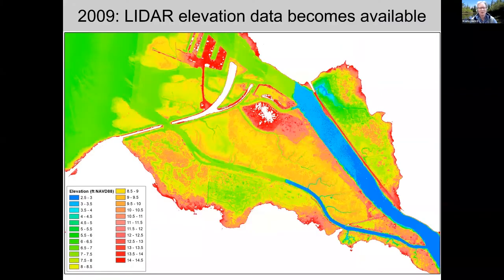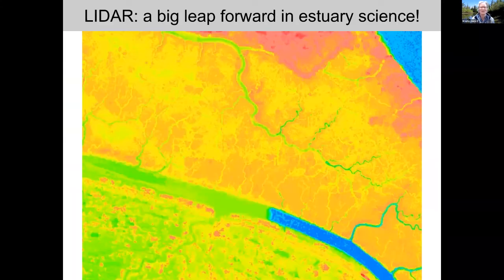Now, in 2009, thanks to the Oregon LIDAR Consortium, we had the first high-resolution elevation data for the whole coast based on remote sensing, and this was a real game changer for all of us who work in estuaries. This is a picture that I created from the LIDAR data showing elevations only for the estuary. The white area is up above tidal range, but the blue and green and orange and yellow are within tidal range, and then the red color indicates areas that are a little bit above the tides. So it's a terrific resource because the level of detail that you can see is tremendous. And so we found LIDAR to be a real leap forward for us.